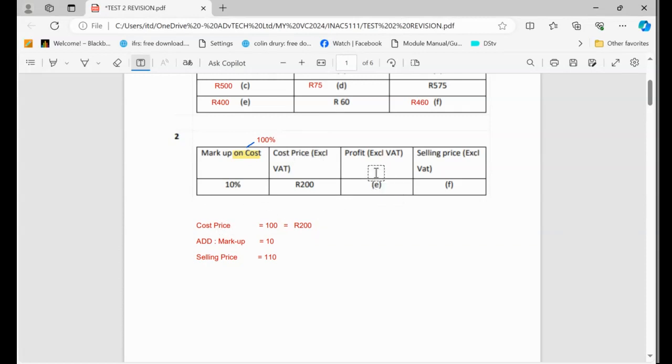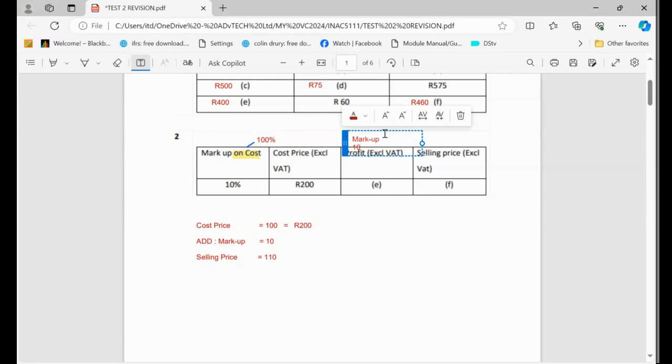But it doesn't matter whether you start with the profit or the selling price. But because we've got E before F, let's start with E. Meaning I'm calculating E. E is under profit. Profit is the markup. Don't be confused. Again, the formula is similar. So it means it's the markup. In this case, this markup is how much? For example, in this case, the markup is 10%.